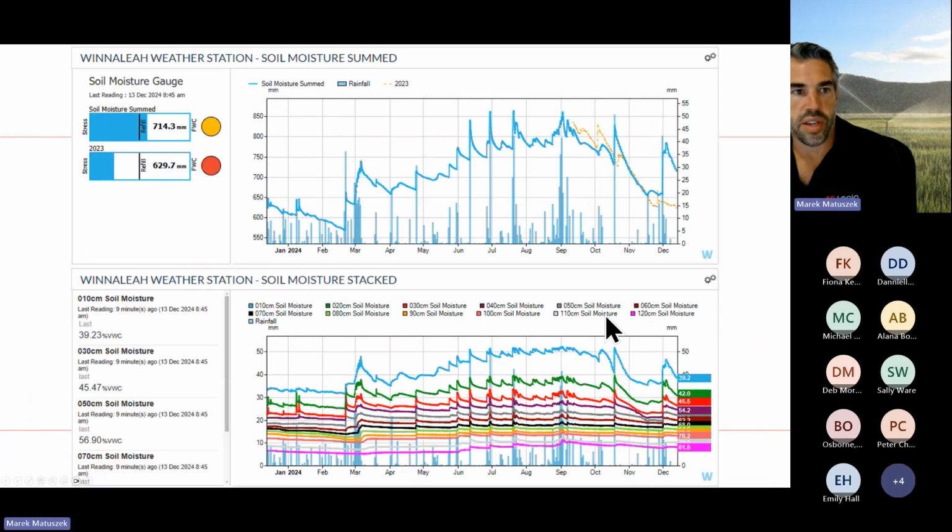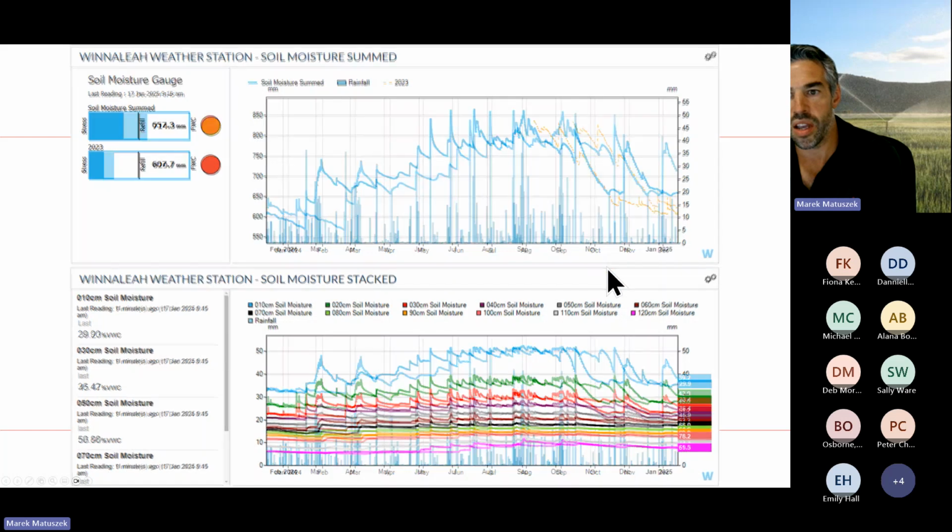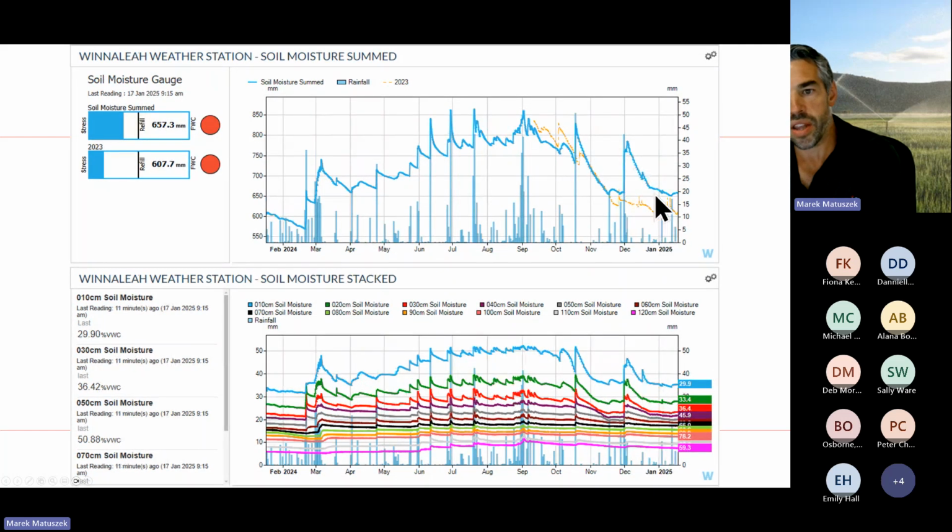So if we go across the northeast, Winnaleah had that rainfall, which was making it look pretty good. So up until that rain, it was matching similar to the previous year, and that's kind of slowed down a bit. So it's used up that moisture, but we can see while it's not the same soil moisture level, it's leveled off a little bit.